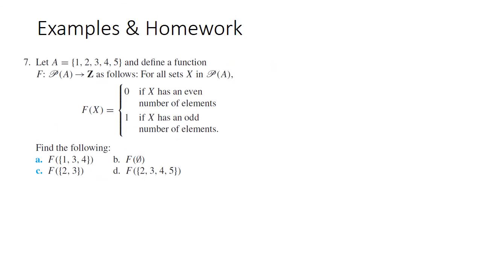Okay, let's look at this next example here. This one is a little bit interesting because the domain of the function is somewhat unusual. The domain here is actually the power set of the set A. Do you remember what a power set is? The script P of A thing is the set of all subsets of A. So that's why when you look at parts A, B, C, and D down there, the thing that you're plugging in to the function f is actually a subset of A.